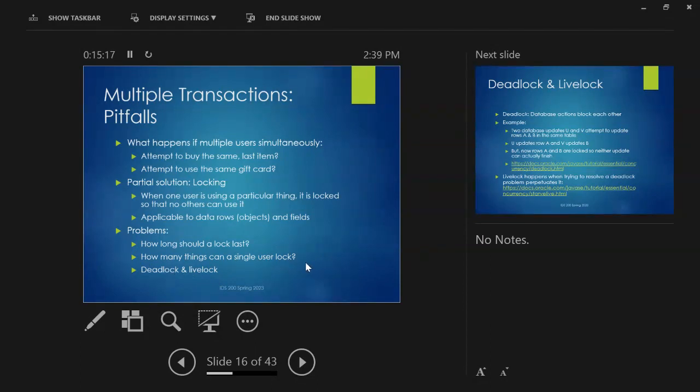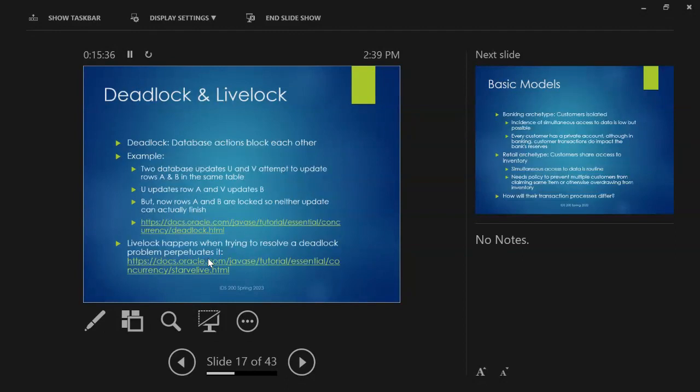Or for example, you go to Ticketmaster. I'm not sure what the seat limit is. It might be specific for different venues. But last I checked, I feel like 4 was the most tickets you could try to grab at once. So yeah, you can only lock 4 things at a time. And we have 2 related problems, Deadlock and Livelock, which we'll talk about now.